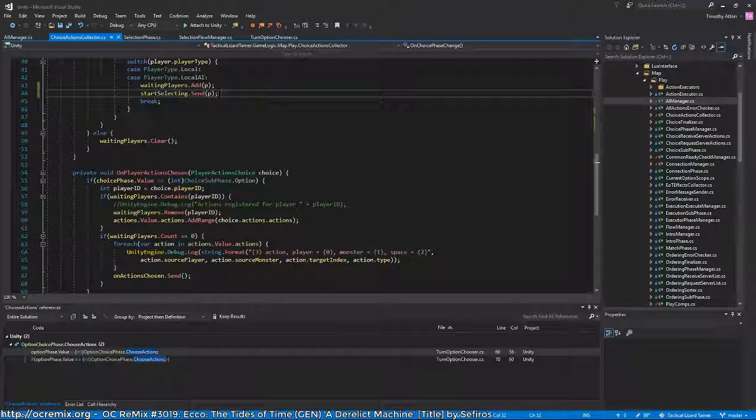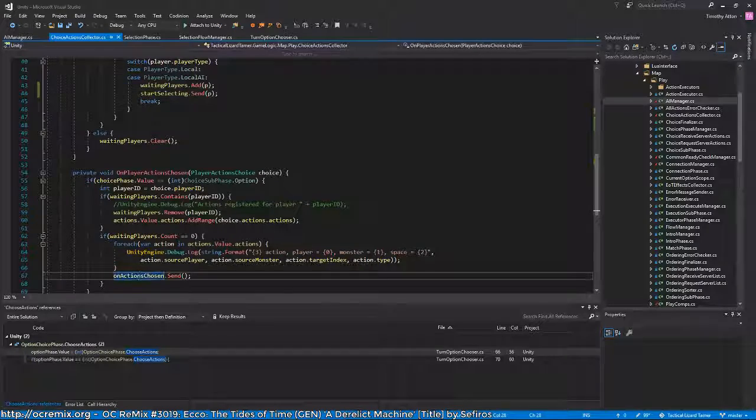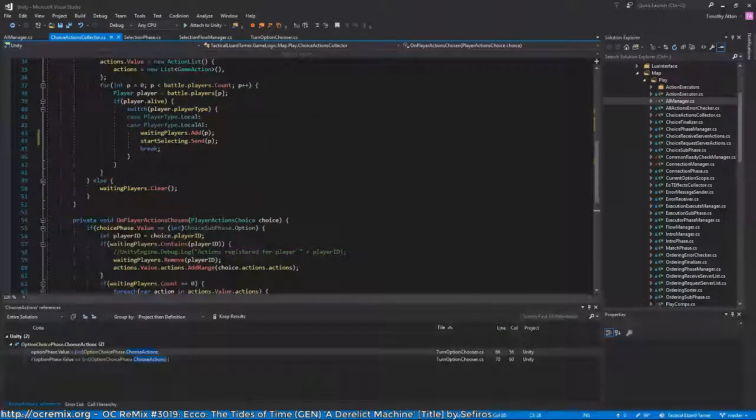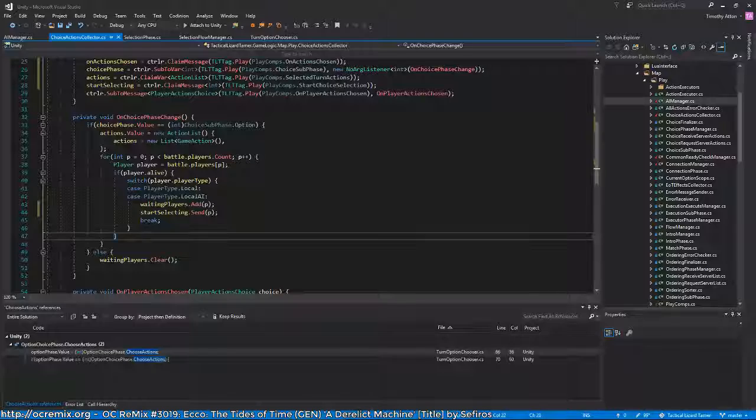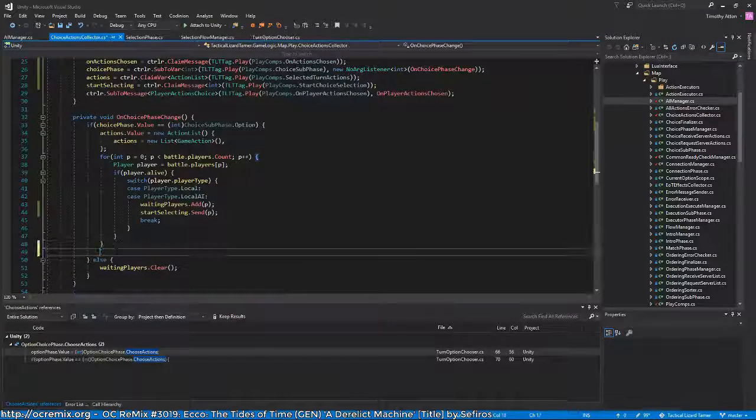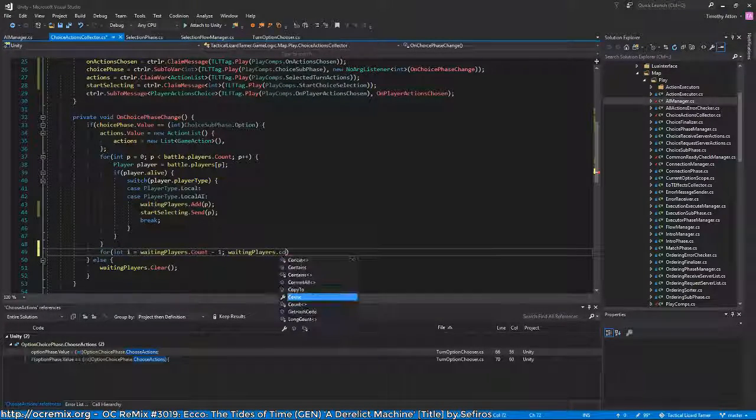Oh, well this could be a problem. Because if the waiting players count goes to 0, then on actions chosen will be sent. So that is not good. So I guess we're gonna need to iterate backwards in case something is removed from waiting players while we're working. So it's going to equal 0.